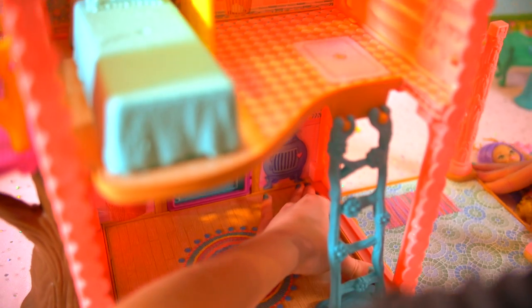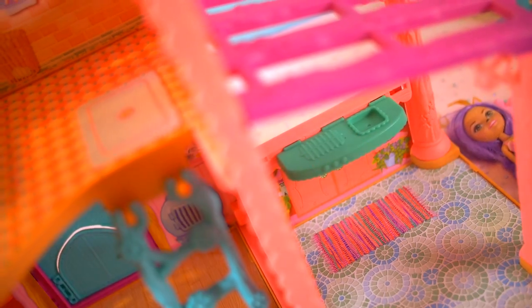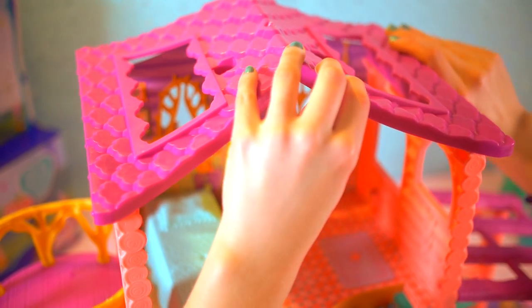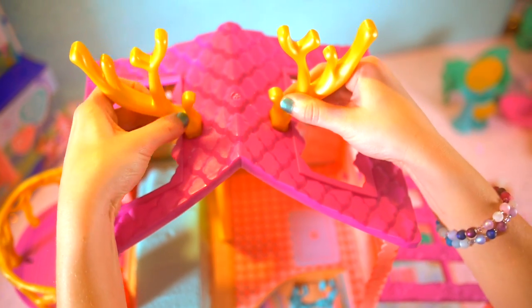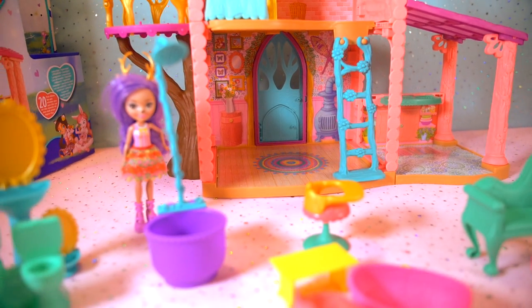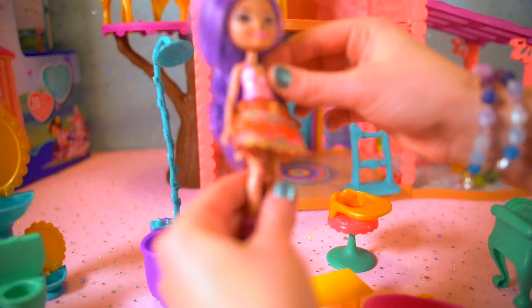I got the bed fixed up here now, putting in the rest of the pieces. The rooftop goes on top now — it's so easy to just put together. This pink roof is so pretty. You just click it in, it's really not that hard. These antlers are so amazing — they look so beautiful on the top of the house. The collection fits. Now my house is ready, and I'm going to show you all the different little necessities, gadgets, and furniture elements that go along.